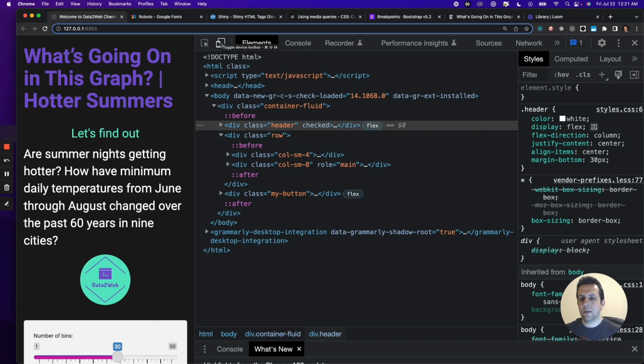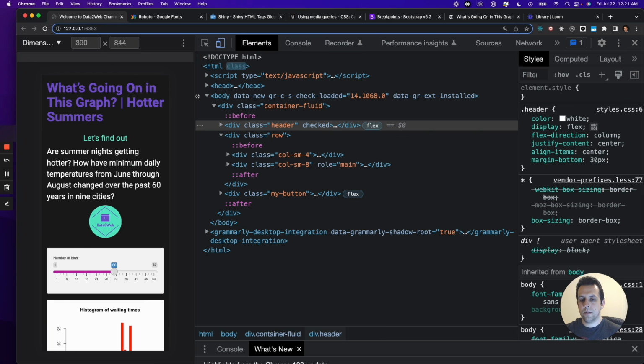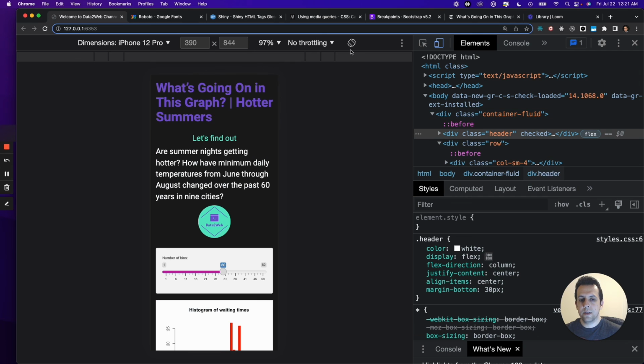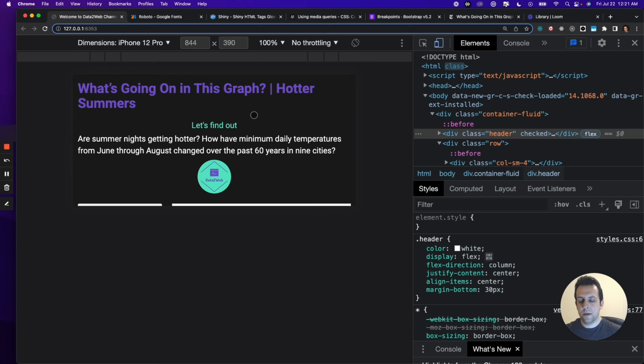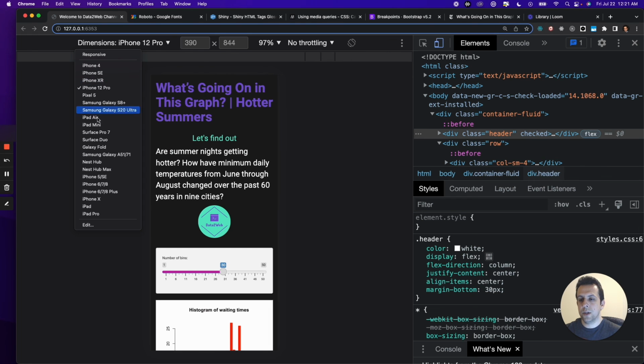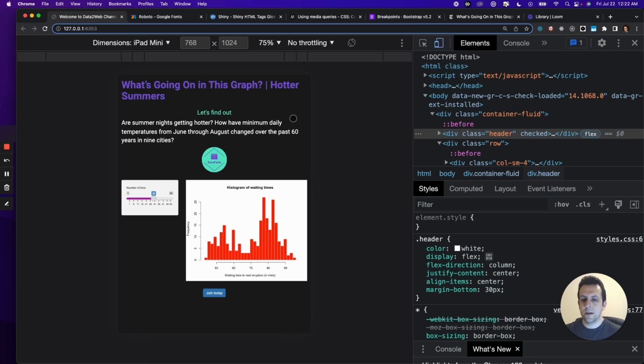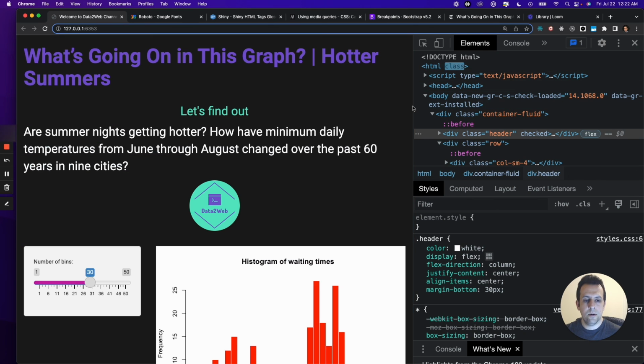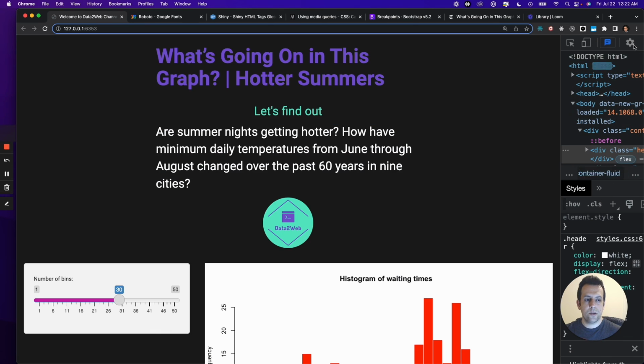You could also click on this little toggle device toolbar, and make it landscape, portrait. You can change device types here to see how it looks in different devices. For example, this is iPad mini, and it looks fine.